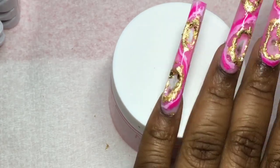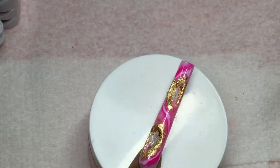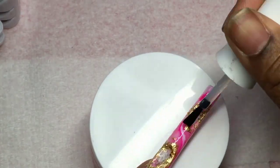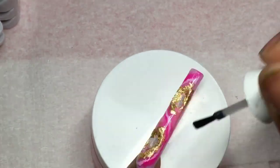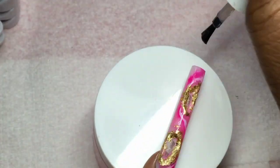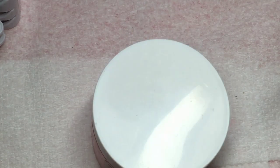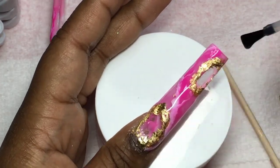And of course, I'll be using Acrylic Creamery's Diamond Top Coat to do so. That is the only top coat I use, matte and shiny. I love it. And the top coats layer right over the foil easily. Like I said, it's already dry and stuck down to the nail. The acetone does a pretty good job, at least for me, to where I don't have to cap them.